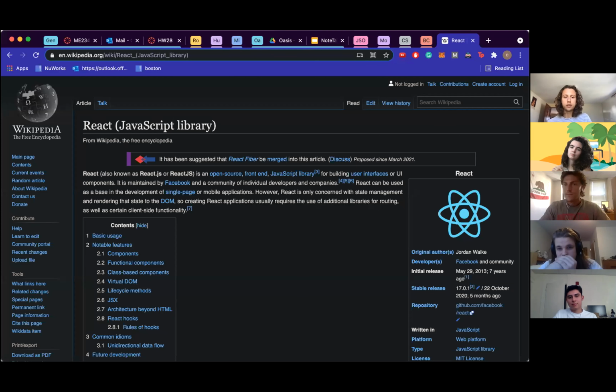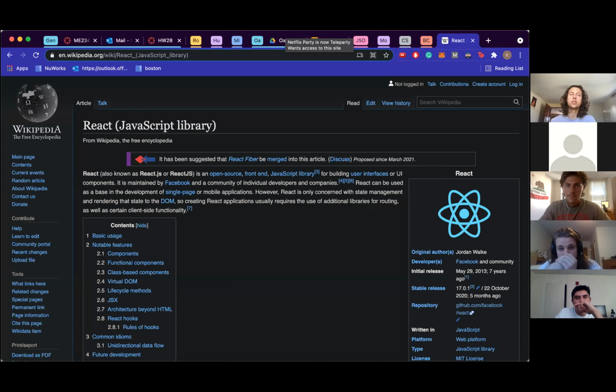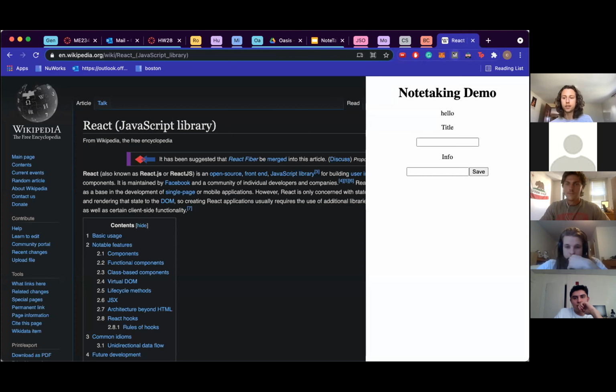So it definitely took some time to learn React because we hadn't really used it before. And learning about the difference between functions and classes in React and when to use which, we actually coded it out initially as a function, then we had to switch it all over to a class, but ultimately this is what we were able to come up with.